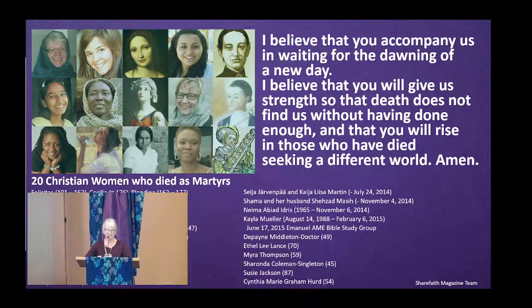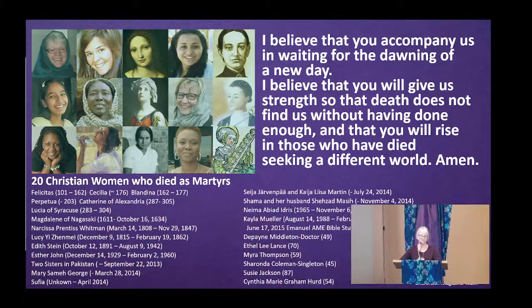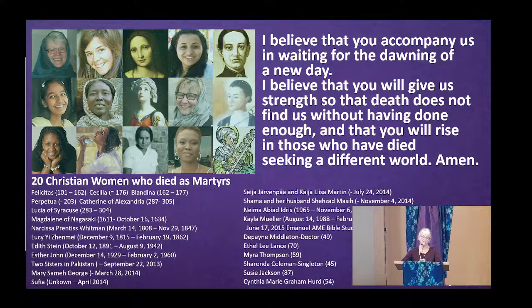I believe that you accompany us in waiting for the dawning of a new day. I believe you will give us strength so that death does not find us without having done enough, and that you will rise in those who have died, seeking a different world. Amen.